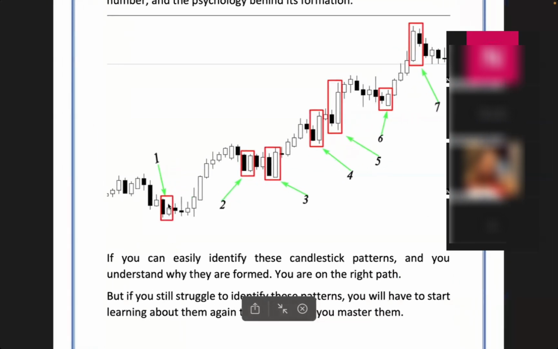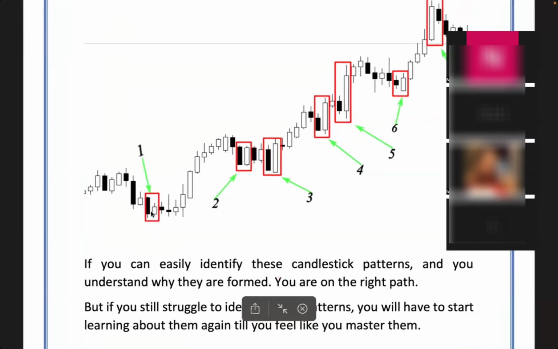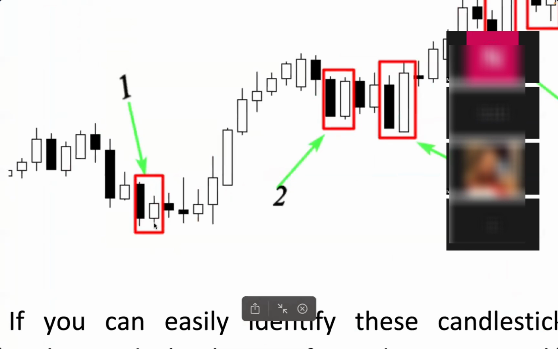Yeah, so the first one, I think, is the Harami pattern. Okay, why is it the Harami pattern? Because the white one, the bearish, is a bearish candle, and it is a bullish candle. The bullish is formed from the bearish. Basically like a child from the mother. Exactly, beautiful. The bearish candle gave birth to the bullish candle. The bullish candle's whole life is in the range of the bearish candle.